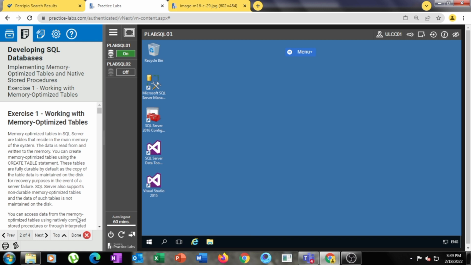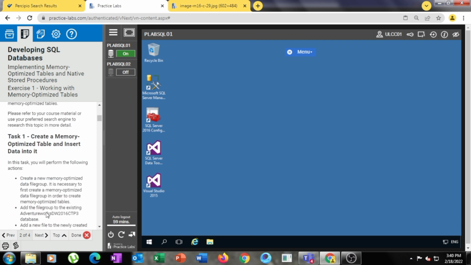These tables are fully durable by default, as a copy of the table data is maintained on the disk for recovery purposes in the event of a server failure. SQL Server also supports non-durable memory optimized tables, and the data of such tables is not maintained on the disk.